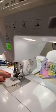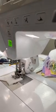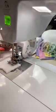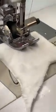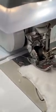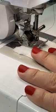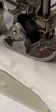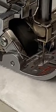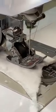What's going on with that walking foot? Oh, yeah. This is a weird walking foot, and it does something special. So let me show you guys. Can you see this little black part right here? Not yet. Okay, Hawk's going to come around here and show it. So the way this little black thing works, when I sew, that little black belt turns and it makes my fabric come through. That works really well. You might have a walking foot that looks a little bit different, but it does the same sort of thing, helping your fabric come through much more easily.